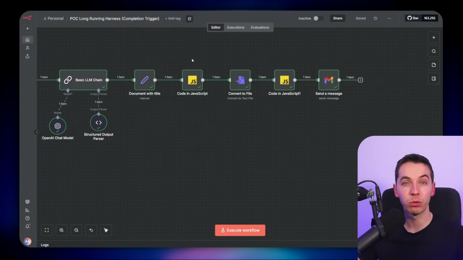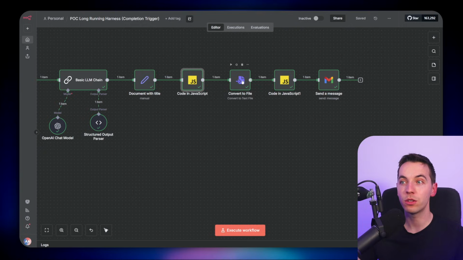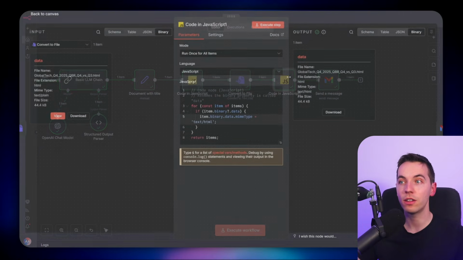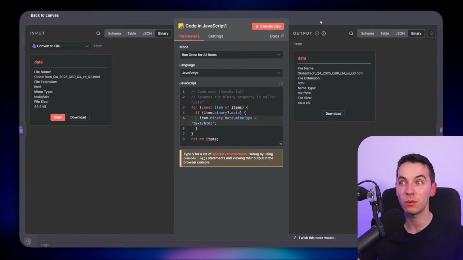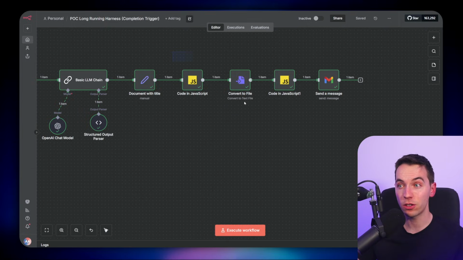Then you can use whatever approach you want to deliver that particular file. In this case, I got AI to convert Markdown to HTML, and then that converts it to a HTML file. I then change the MIME type to text/html, and then I just attach that as part of an email. You could also get the agent to actually just generate in HTML as well. That means you don't need to go through that process of converting to Markdown.